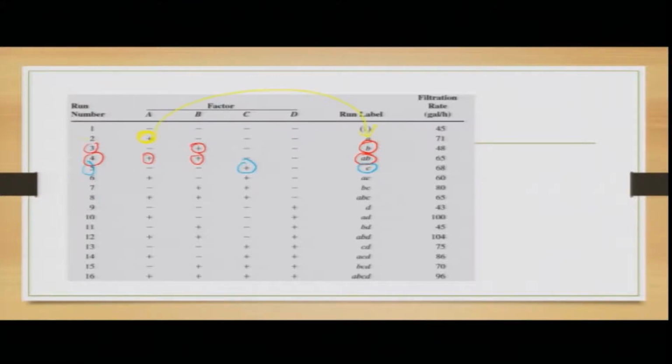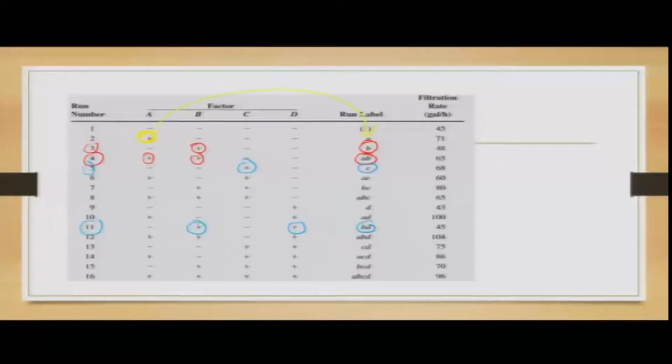I am going now down the rows. If I consider run level number 11, it is an effect of factor B, it has an effect of factor D, hence the run label is given by a factor BD. If I go to the second last, which is the 15th one, I am just going arbitrarily. Once you understand all these things, each and every plus and minus value in each and every row would now make sense to you as you go one at a time.